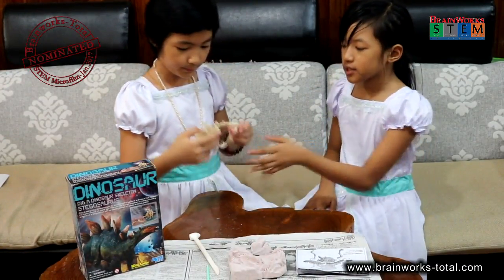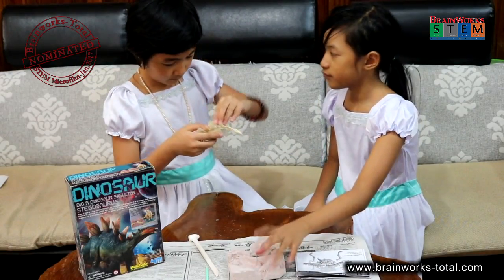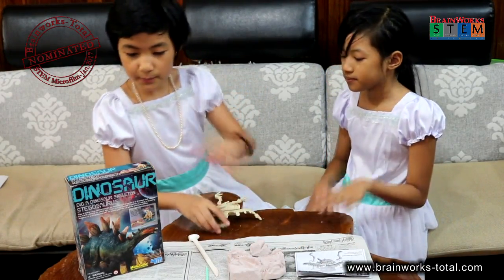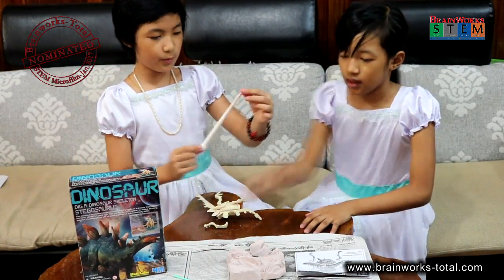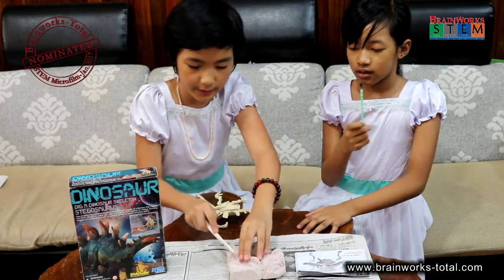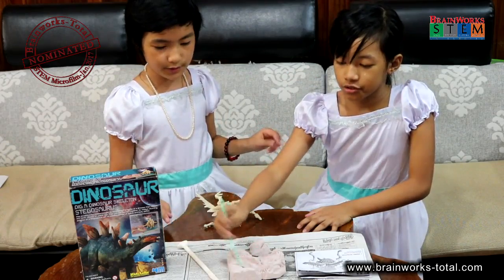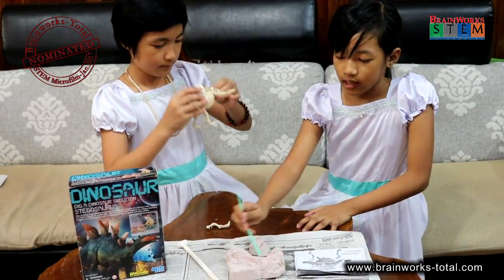If we want to get the dinosaur bone parts, we need to get the bones from right here — it would take a while so we didn't check. And we use these kinds of tools. This is a digging tool and this is the place where we can scratch it. And this is the brush tool, so we have to brush the sand away or anything like that.